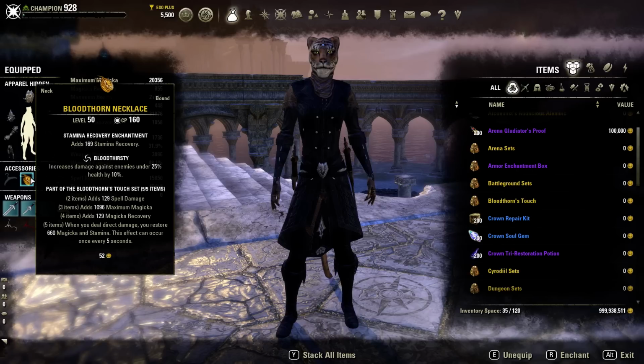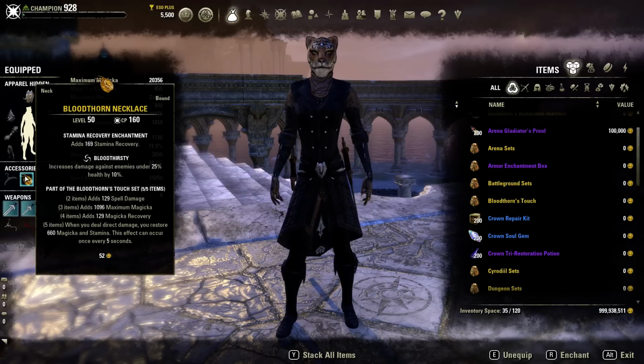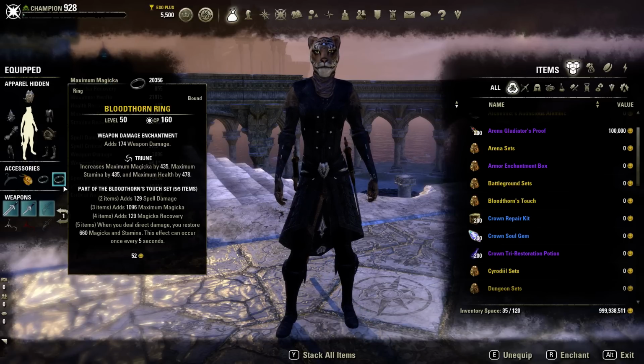Now moving on to the necklace, we are using a Bloodthirsty necklace with a stam recovery. Now, we're not too worried about our mag recovery. We get enough of that with just 1 mag recovery on the Bloodthorn's Touch set. But the Bloodthirsty with the stam recovery gives us greater damage potential when enemies are below 25% health by increasing our damage done by 10%. The stamina recovery helps us with our stam recovery overall. And it does give us a little bit more stam recovery than magic recovery, so that's why we can reach this higher value of stamina recovery.